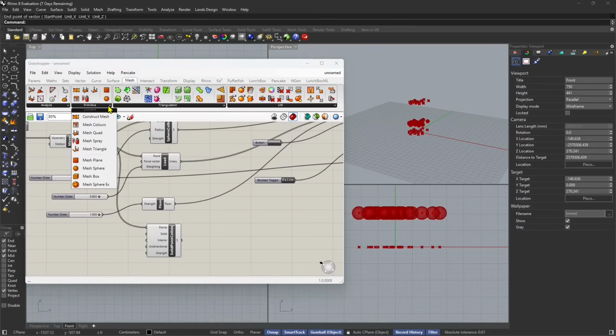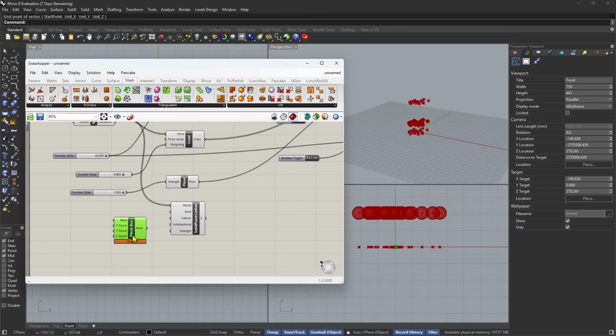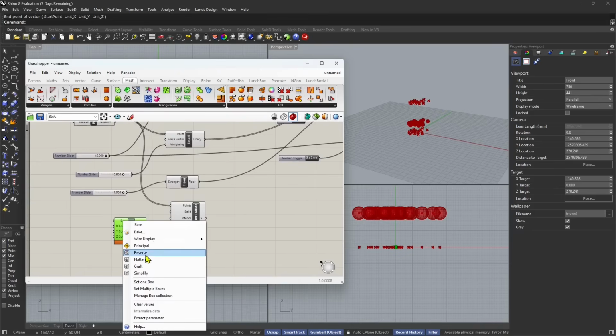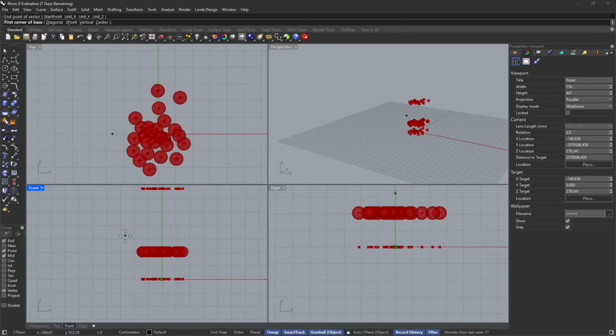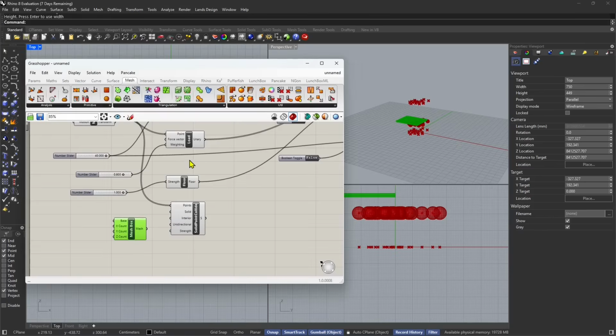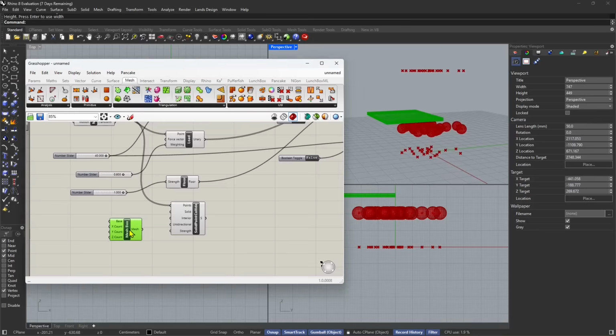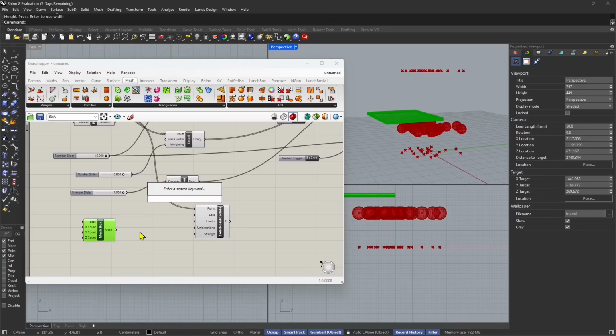So I'm going to go to the mesh and create a primitive mesh box. Again, the simplest thing you can do. I'm going to put it in here and right click and set the box, meaning that you can now draw the box into the space. I'm just going to draw it here from the side, but you can do it also from the top. Actually, I think it's better from the top because now it's not just underneath those spheres, but that's fine. We can simulate some spheres falling onto the plane and some falling onto the mesh object.